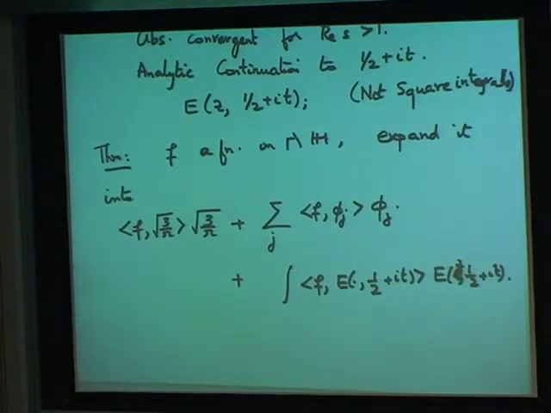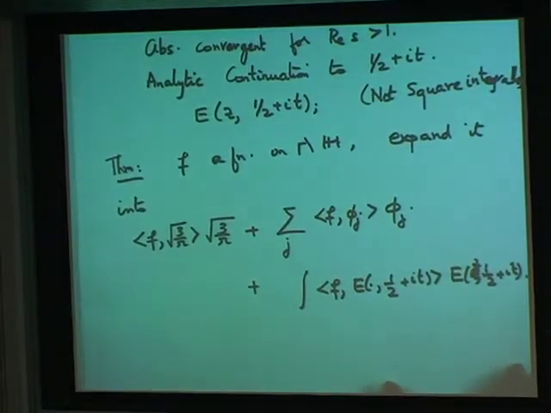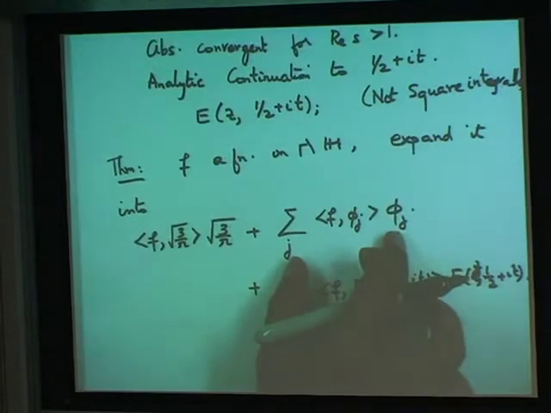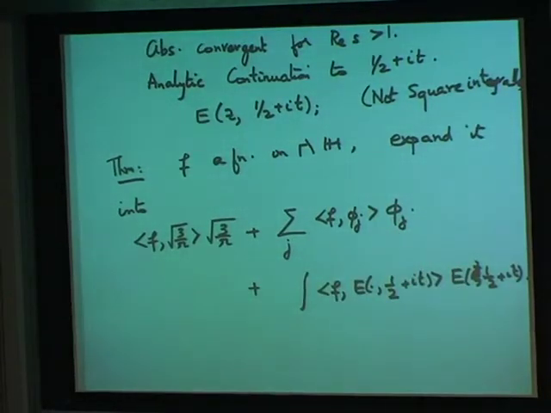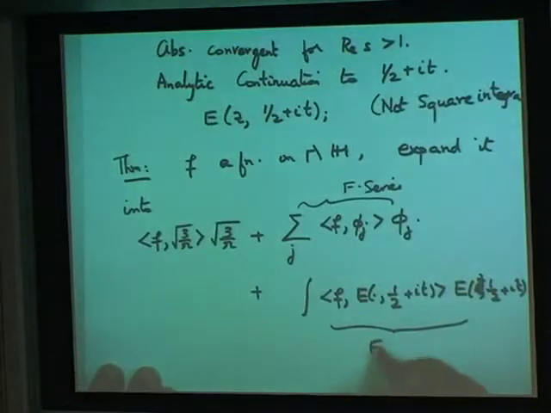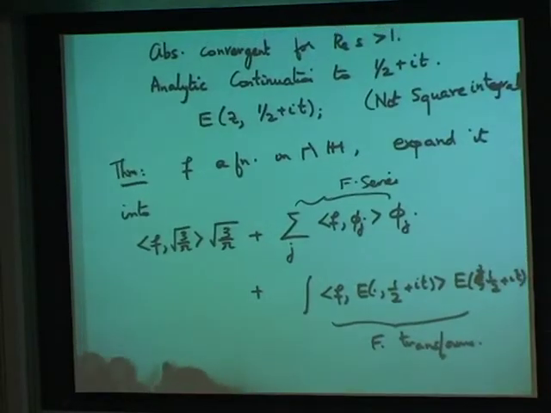The way you should think about this is that this is kind of like Fourier series and Fourier integral. If you have a nice function on R and you want to take some kind of spectral expansion for it, you have the theory of the Fourier transform. You would be able to write it as an inner product of the function with e to the i x xi, which is not an L2 function, it's not square integrable, but nevertheless, you can write down the Fourier transform. So this part corresponds to some kind of a Fourier transform. And this corresponds to the Fourier series side. You can write a function which is periodic with period 1 as its inner product with the exponential e to the i n theta times e to the i n theta. So think of this as Fourier series and this as Fourier transform. We'll come back to this later. And a good place to look for information about this is Iwaniec's work on spectral methods.